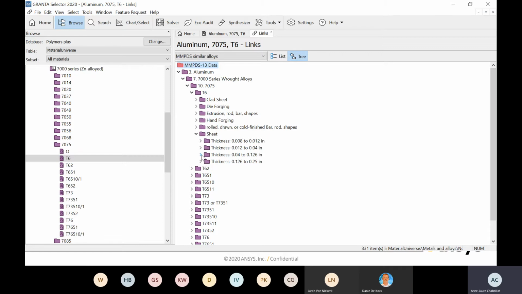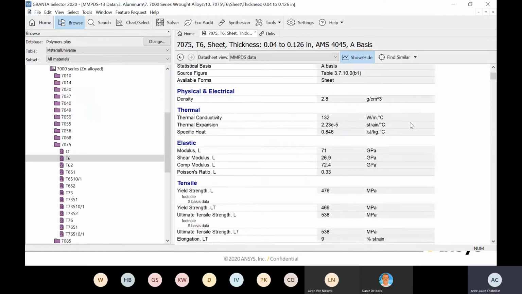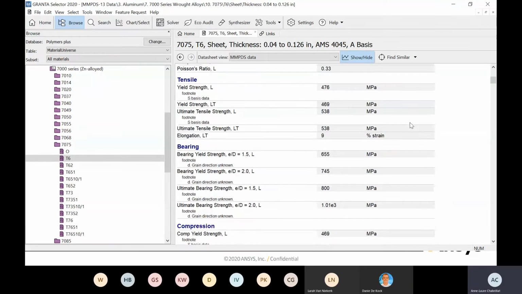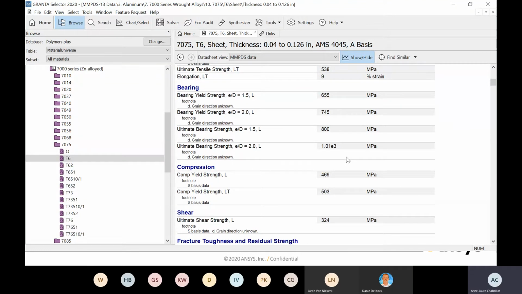So for our bracket, maybe this one. And then you find results of testing against different statistical validation, and you find the exact data of the result of that test of that material in that shape.